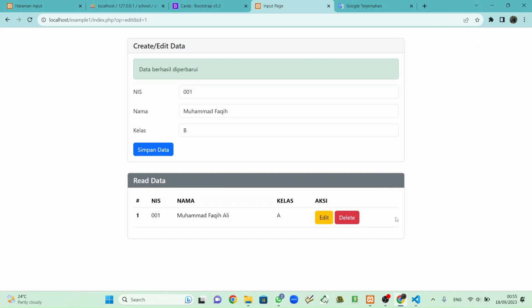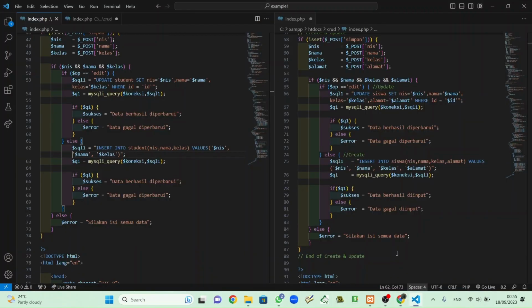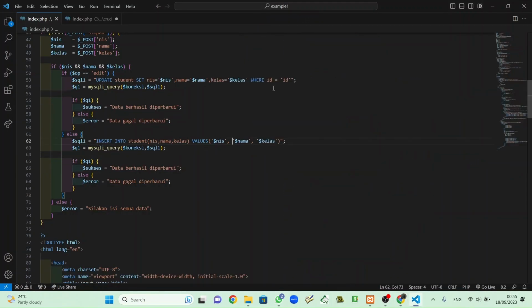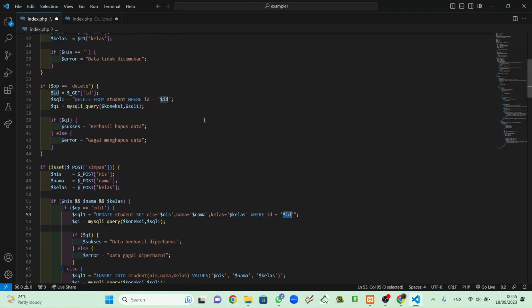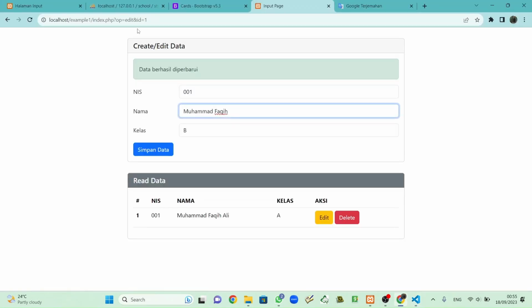And I found the error at this one. Where is it? Okay, here. It's supposed to be this because the ID, we get the ID from here, from the user, and I hope it works.